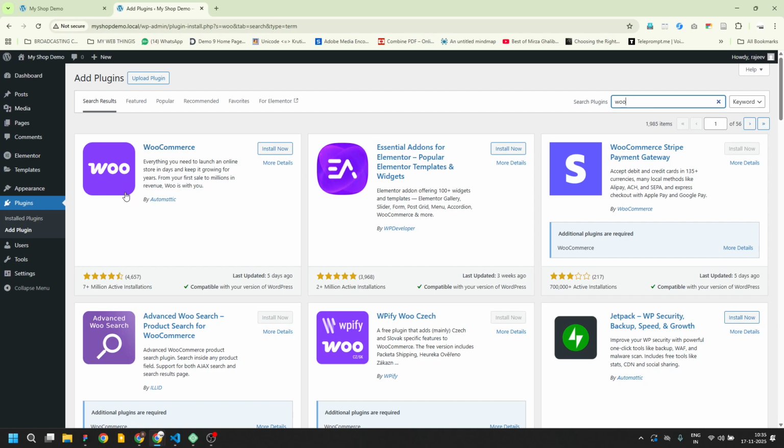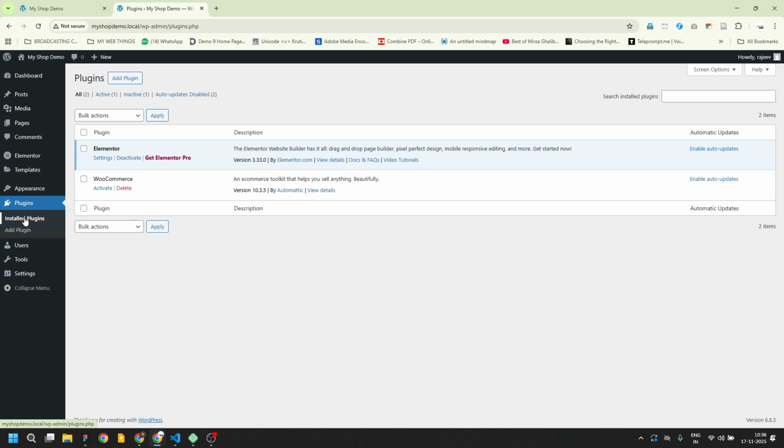So the very first option you see, WooCommerce, install that. Do not activate it. Wait for it. When I ask you to activate, then do that. Yeah, just leave it unactivated. And let's go to the installed plugins to check. Here on the left hand side, you should see Elementor and you should see WooCommerce. Okay, these two you should see.